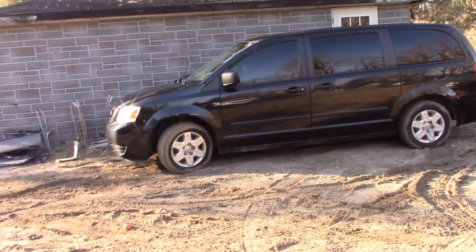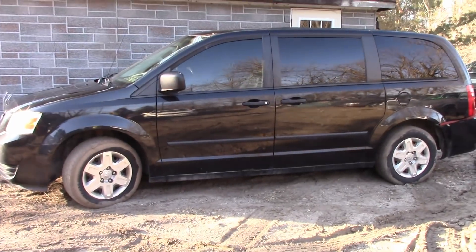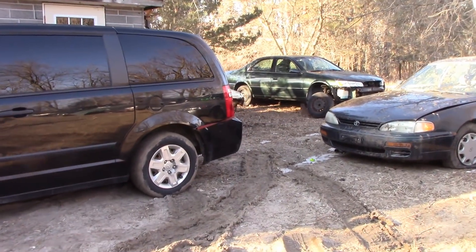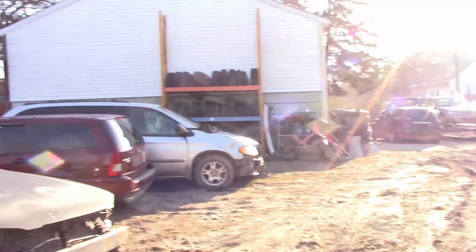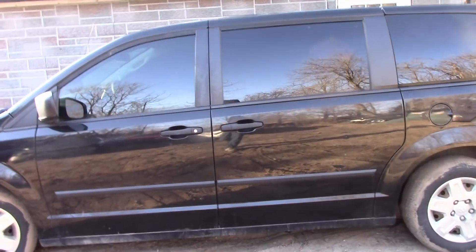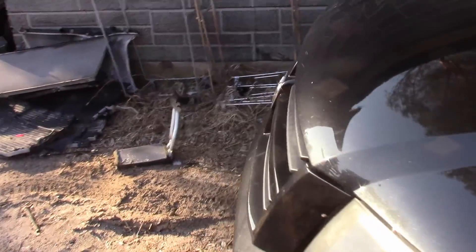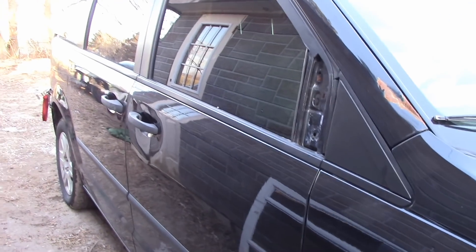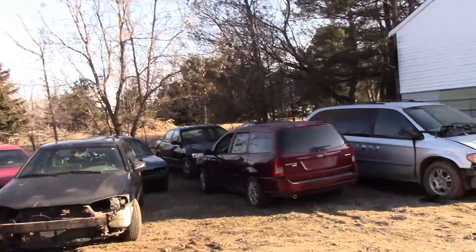We also picked up this Caravan. If you know caravans well, this one is not very good for demolition derby — it doesn't have leaf springs in the back like the 90s silver caravans do. I picked it up on Friday night and brought it home to part it out. It came with a whole bunch of scrap and garbage inside, but that's okay. It's just another dumpster vehicle — I'm not even sure what motor it has but it runs good, drives good, and brakes feel pretty good.